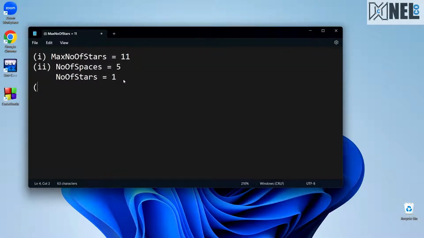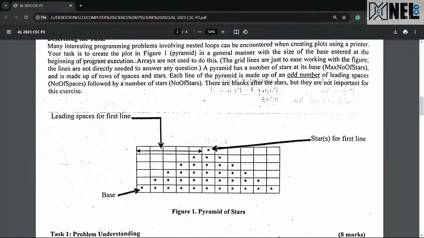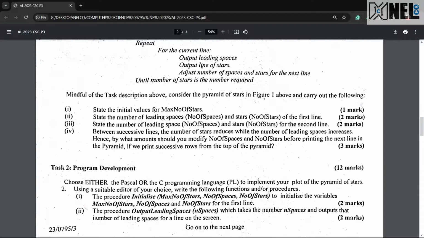All right, let's prepare ourselves for Roman 3. I believe that's already how many marks? 4 marks. Okay, Roman 3 says state the number of leading species and stars of the second line.